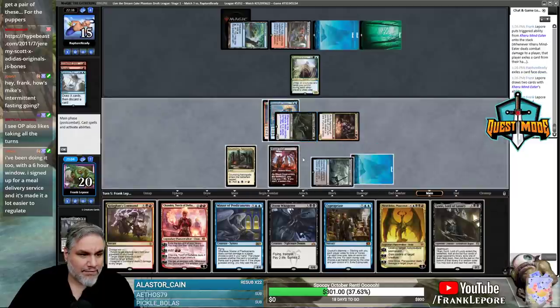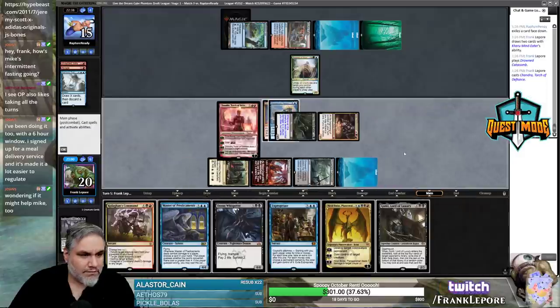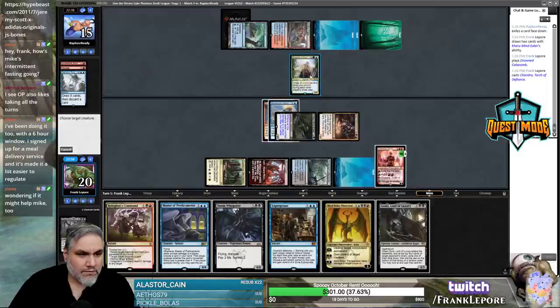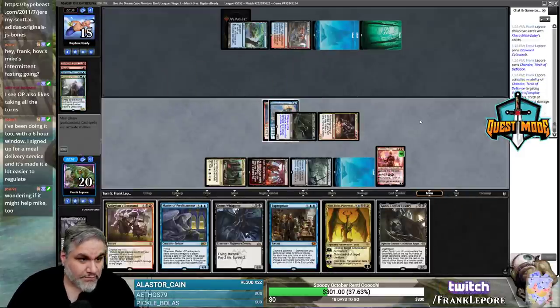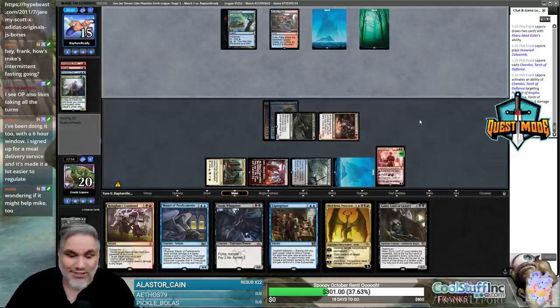They gave us a hippocamp? Take me down to the hippocamp city. Kill this thing. Also, if we hit any land, we can actually cast Dromoka or Atarka.